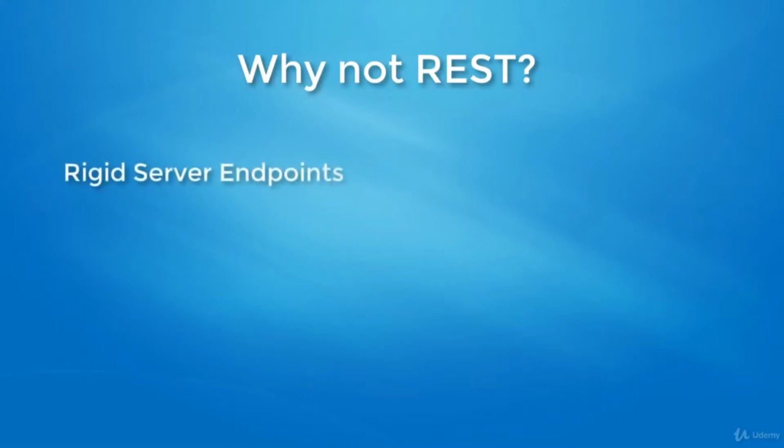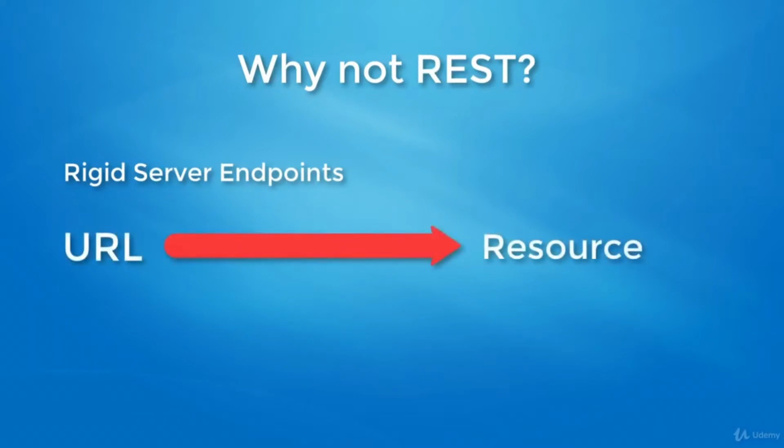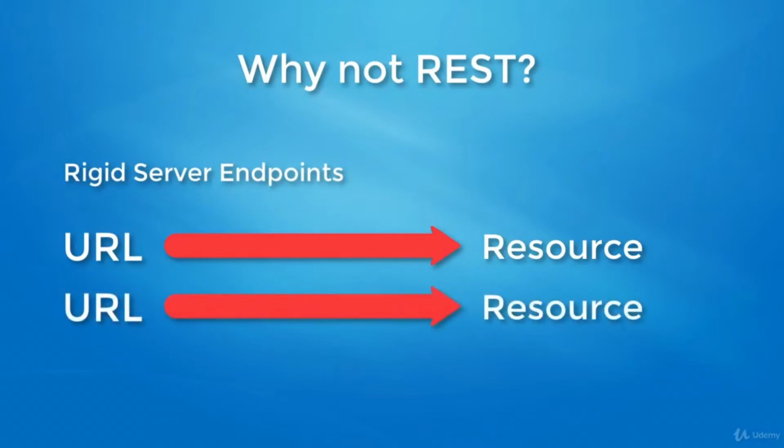The problem with REST is its rigid server endpoints, which can make your server code extremely complex. What do I mean by this? Well, every URL specifies a resource, a certain UI, which relies on a piece of data. You need a URL endpoint to request that data. However, the more URL endpoints you add, the more API calls you end up making, which can cause network traffic and render your app slow.